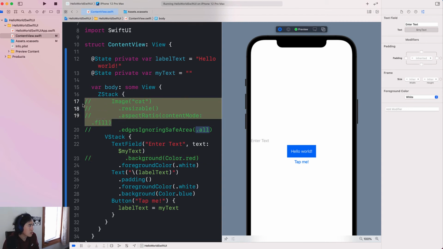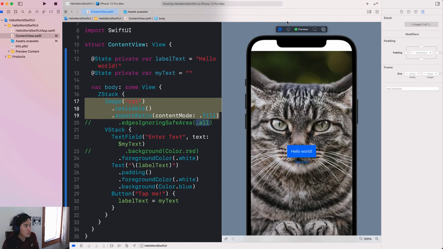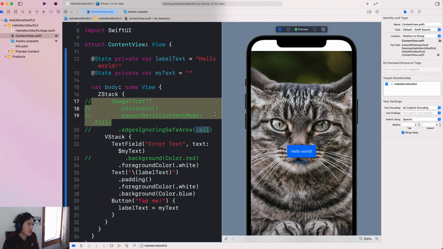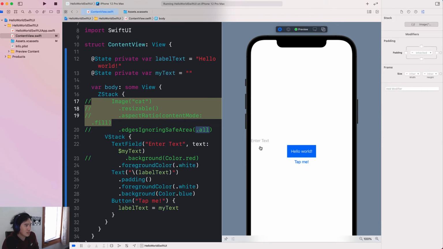Wonder why. Let's put a cat image, do a live preview, and we don't see the enter text. Wonder why. Is the color overtaking it? I'm not sure, but for now let's hide the cat image so we can actually see the text field that says enter text.